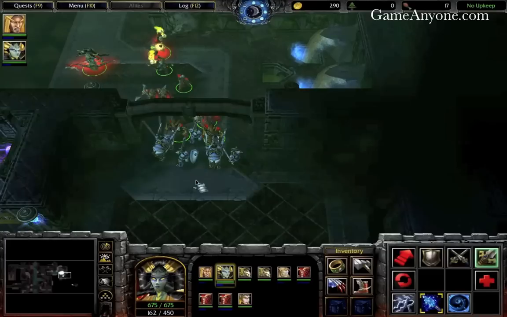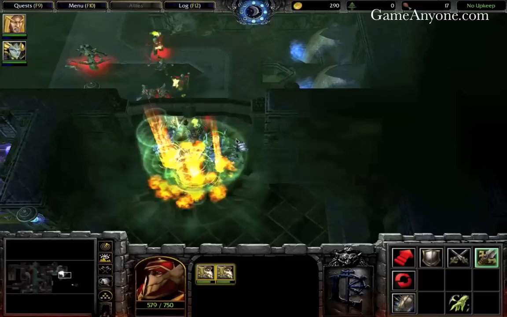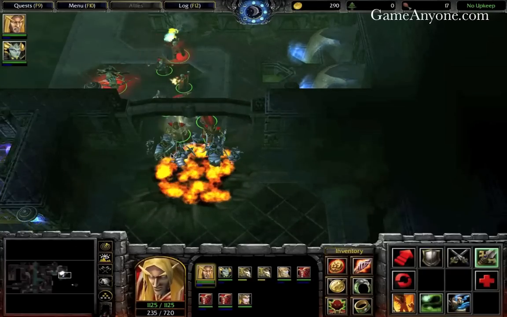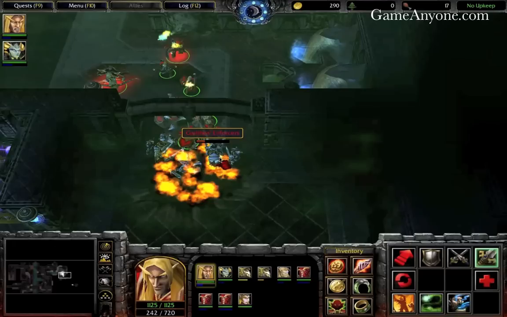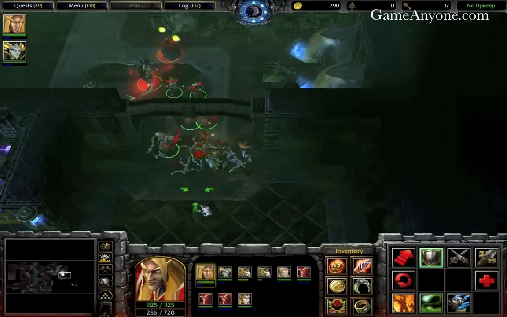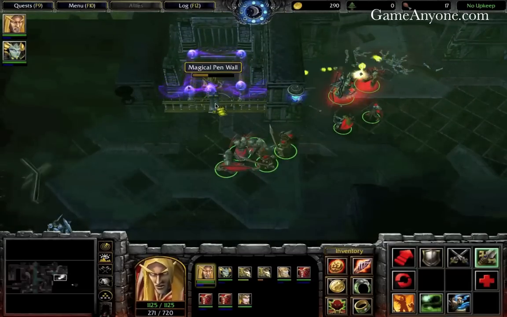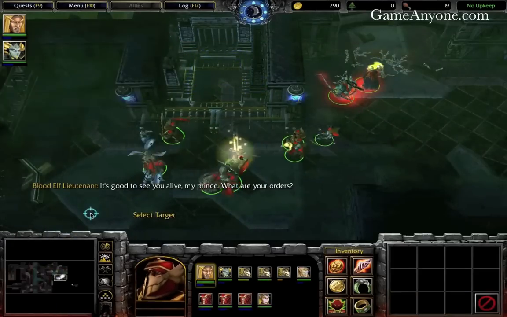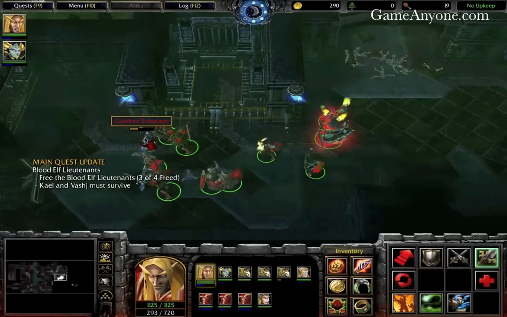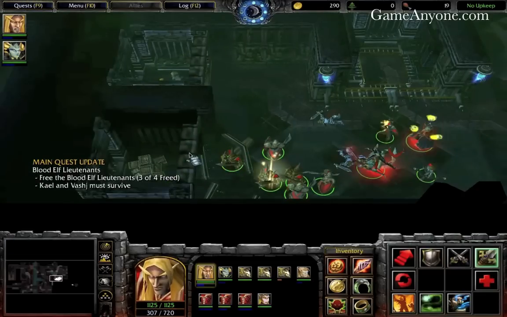Oh boy. Take advantage of these guys' spell immunity to use Flame Strike on these guys. Cool. Alright. Break out our third lieutenant. There's the last one. Nice to see we know where the last one is.